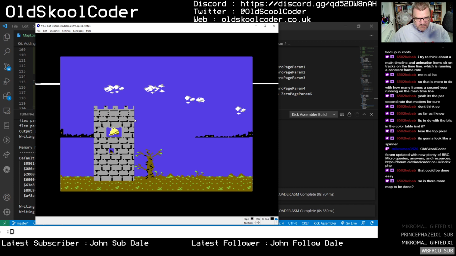Like with this wall, he shouldn't be able to go past the wall. If he hits it, he should stop. And if he was up here, he would stand on there, and if he dropped off he would fall off. So we've got to implement some sort of gravity engine. These are all things that we've got coming up. But I'm rubbish at graphics, so I'm hoping people will help me out with graphics.